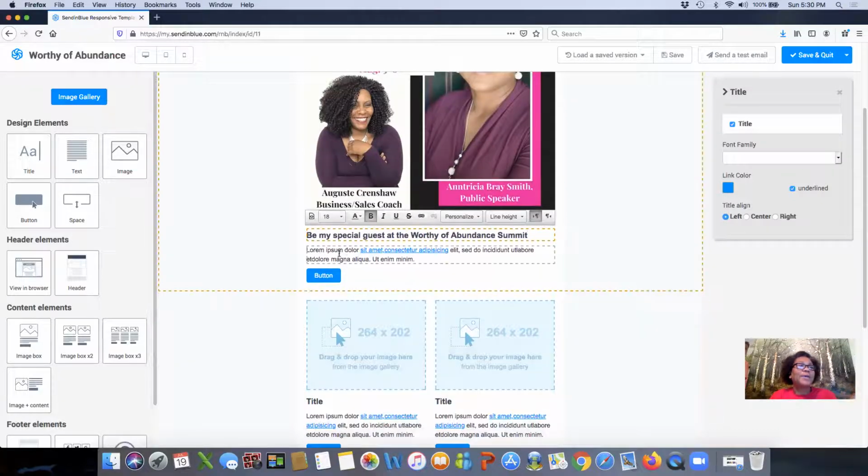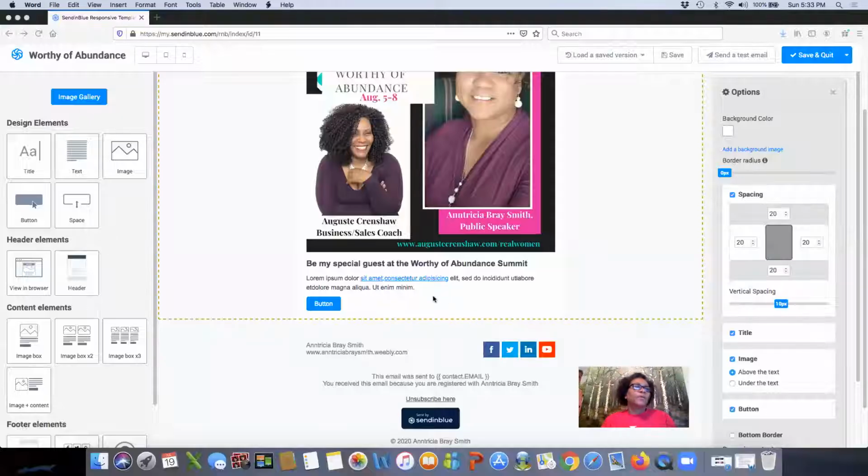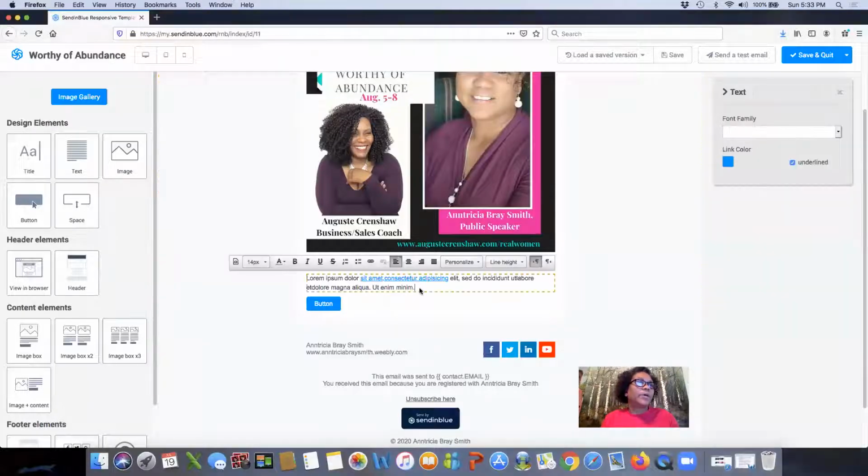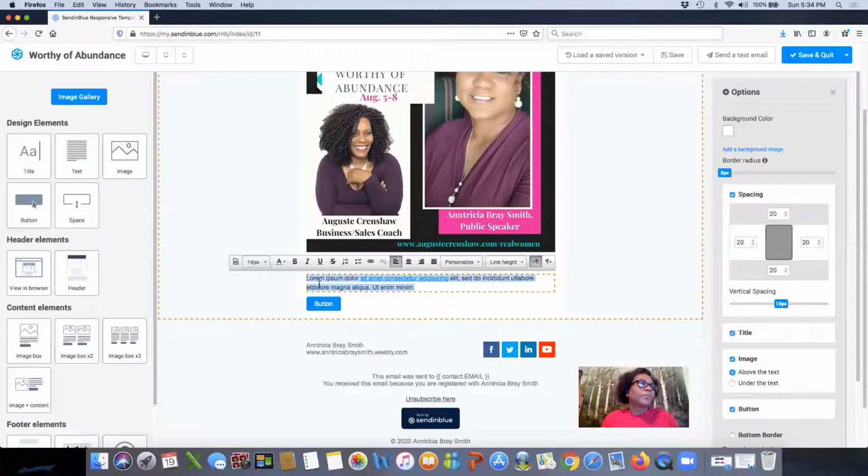Okay, and my text is going to come from where I copy and paste. So I'll do that here in just a second. I'm just going to continue to take off the stuff that I don't want to use for this, and I'll be right back. Okay, so I'm ready to put my text in here.